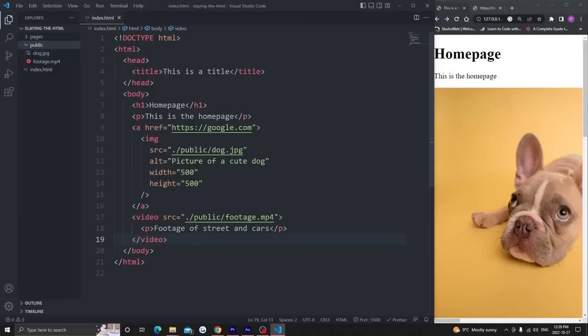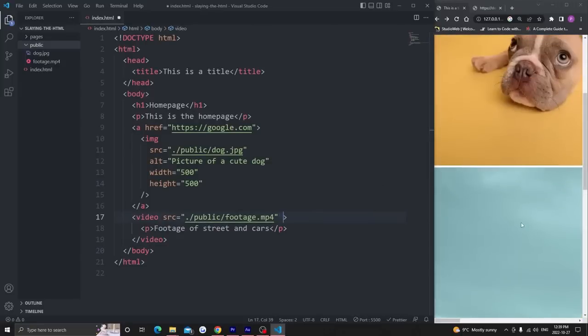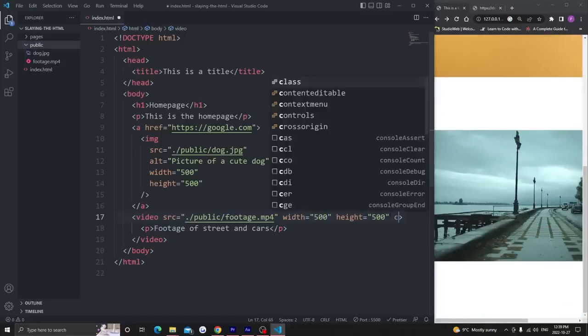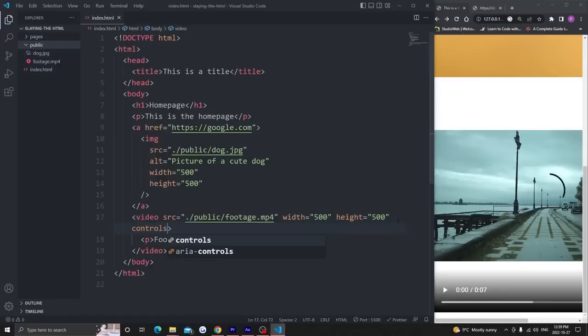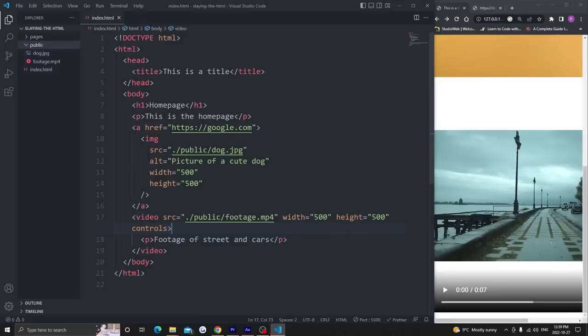Our video is missing some attributes. First of all, what if we wanted a different size for our video? We can modify the size of our video the same way we did with the image tag, with a width and a height attribute. What about controls? Our video lacks any buttons you would typically find when watching a video. To add them, we just need to add the controls attribute. This attribute, though, is different from other attributes we've seen so far. It's a Boolean attribute, meaning it's a true or false attribute. If present, it will be true, but if not present, the video element has it set to false by default.